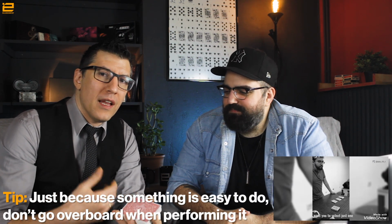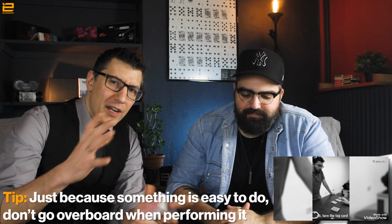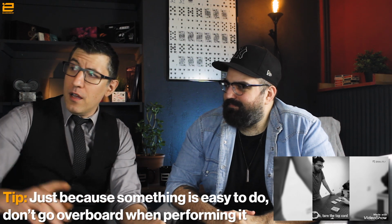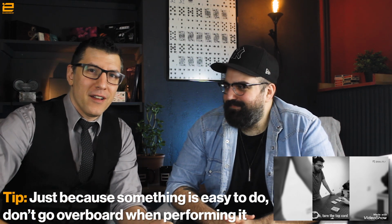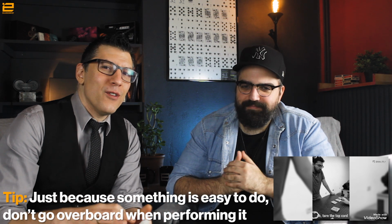First of all, we understand you're using a reverter deck. And there are a couple of pitfalls that a lot of us have fallen into when using that. One of the most important things is that you're adding too many phases because you have such a tool that allows you to be as free as possible. And it's easy. Most magicians begin with it so the card comes on top, then you cut it, and then I'll go to the next room and just pick up a card. And you have this confidence and this freeness. So you overdo that.